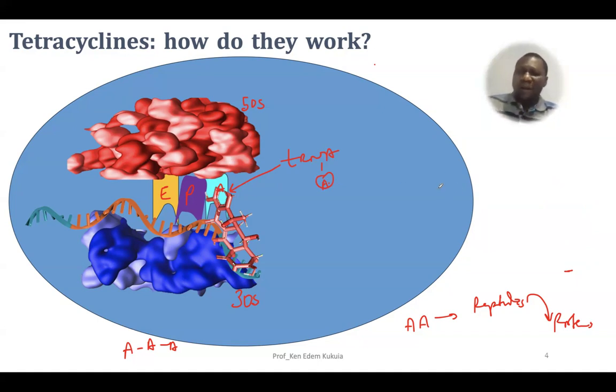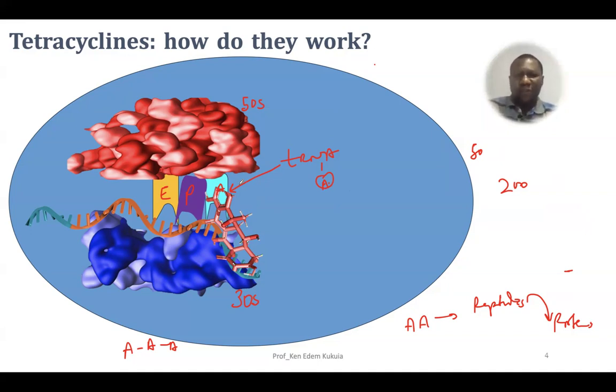So imagine the bacterium wants to produce a protein that has 200 amino acids, but then it has only produced a peptide with 50 amino acids, and it needs more amino acids to be added, and then tetracycline is given. Once tetracycline is given, it means that we cannot bring in any more amino acids. So the peptide chain cannot elongate, and we will not have the protein we need to have.